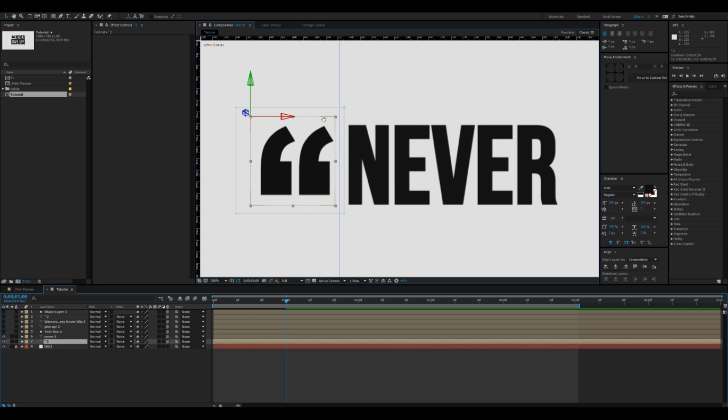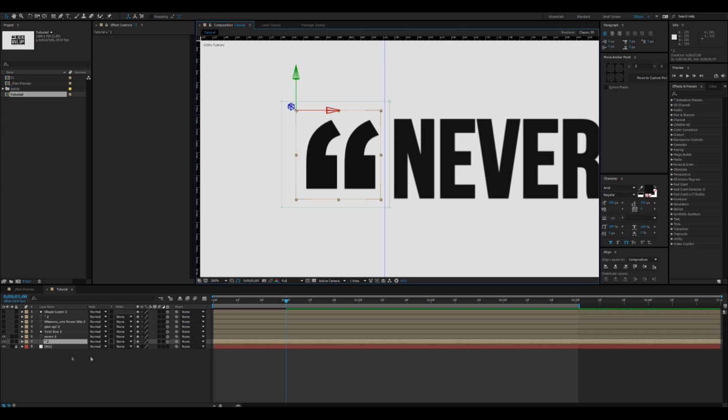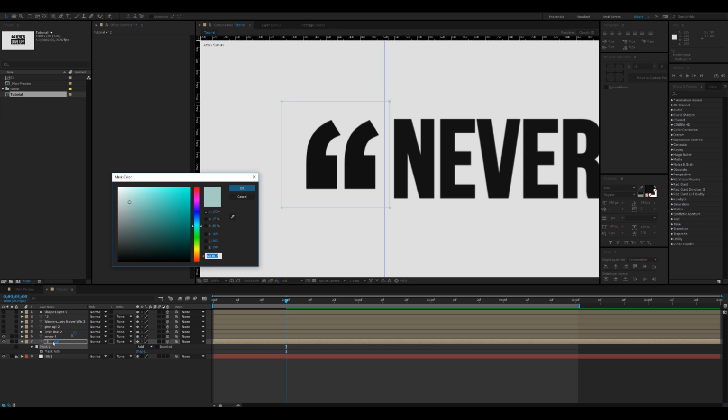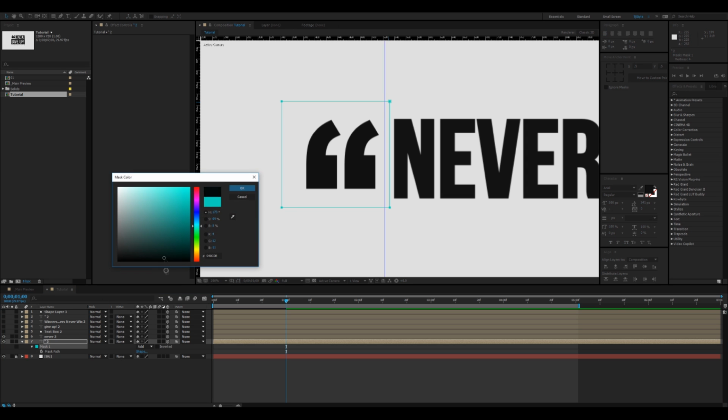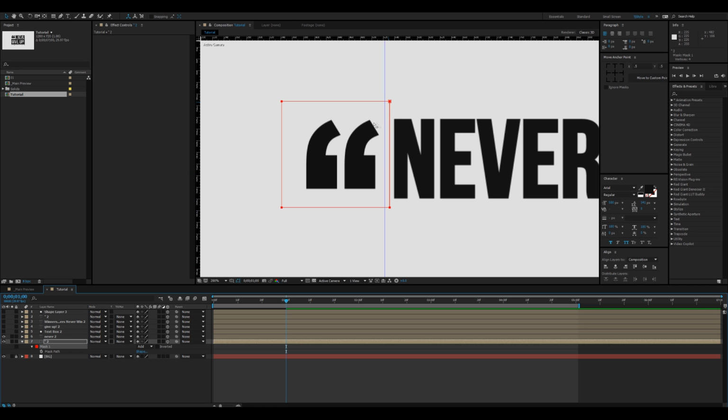Right, superb. Next awesome people, we need to animate the quote. So I already have added a mask to it, and if you're ever having problems seeing the mask, you can make the mask appear and then click on this color icon box so you can change the color of the mask. So I'm just gonna make this black, I'll make this red, right? And as you can see, the mask is a little bit extra, so we'll just take this and we'll align it to the ruler, right?